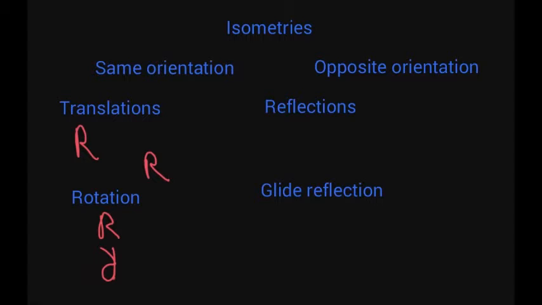Whereas with a reflection, your orientation changes. And then with the glide reflection, we're changing the place, but we're also changing it by reflecting it. So you can see on those reflections, our R looks backwards. Whereas in the rotation, it's just upside down. So that's kind of how you can think of the orientation there. If it's still basically the same, being a translation or rotation, or it being the opposite in a reflection or glide reflection. So those are your 4 different isometries.